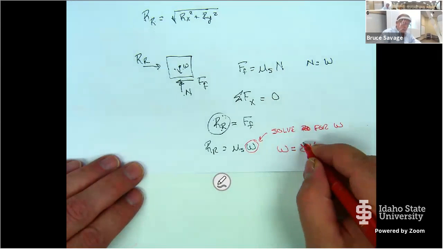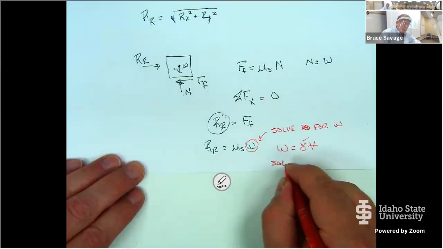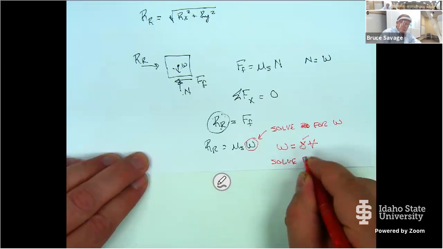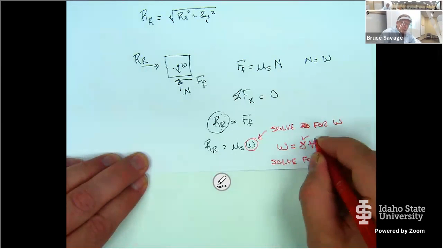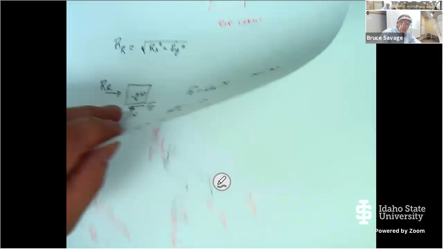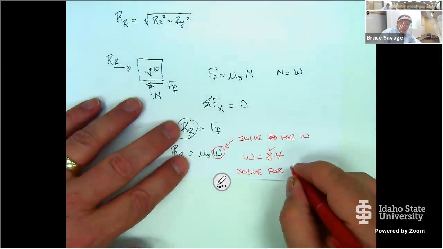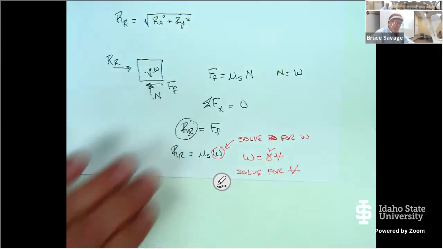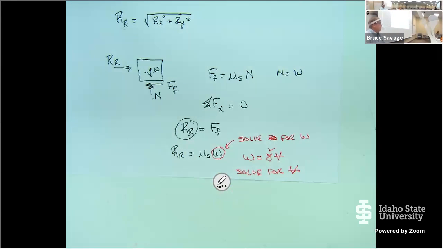And since I know the specific weight, now I can solve for, hold on, sorry. Solve for the volume. That's how I know how big my thrust block needs to be if it's on some surface that, I'm relying solely on the friction force to hold it back.